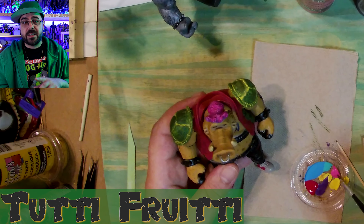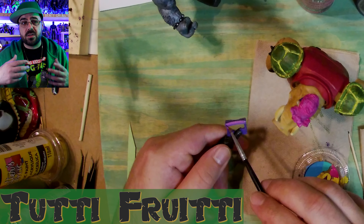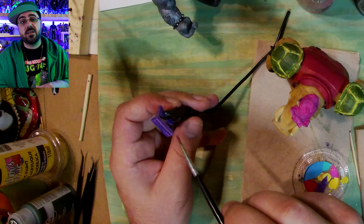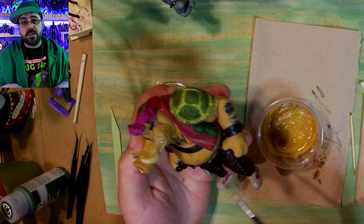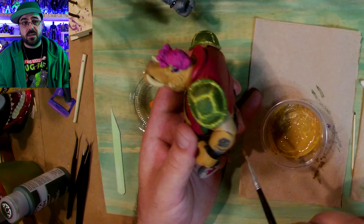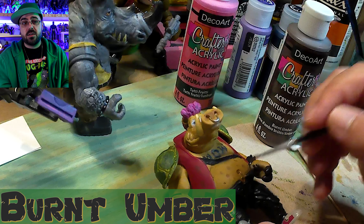Then I got some purple in his hair and just dry brushed it, and then dry brushed some Tutti Frutti to get more pink, so it's just a little purple but more pink. And then I dry brush on his glasses the same Tutti Frutti pink color, because his glasses are pink and purple, like his hair. I dry brush that skin color over his tattoos and his birthmarks, to make the birthmarks blend in more as part of his skin, and the tattoos look faded.